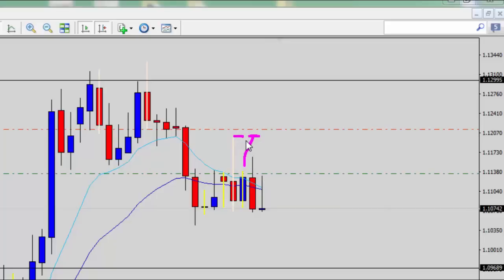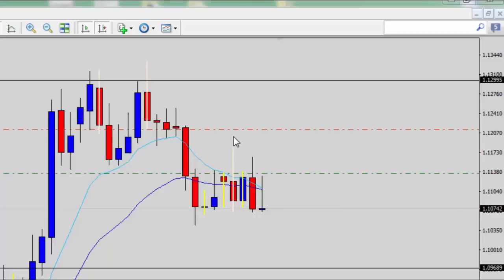Okay, so if the market price does come up and reach right up to the highs there, I don't want to get stopped out until it goes, let's say, 1 pip over the high of this rejection candle. So that high point there, let's just say I want to stay in the trade as long as the market stays within or equal to the high of this rejection candle.